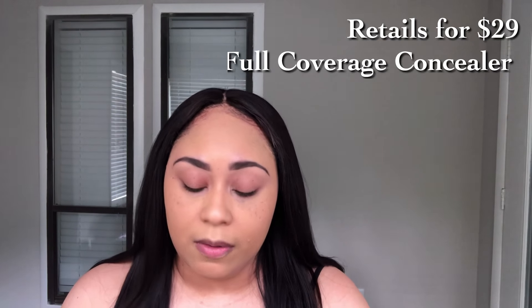This is the second layer — full coverage. I can judge coverage by my freckles: the less you see them, the more coverage the foundation provides. Now I'm going to go in with the Too Faced Born This Way multi-use sculpting concealer. I've heard a lot of great things about it, used it a couple of times, and I absolutely love it — it's super full coverage and super creamy. It gets compared to the Tarte Shape Tape a lot, but I've never purchased that.